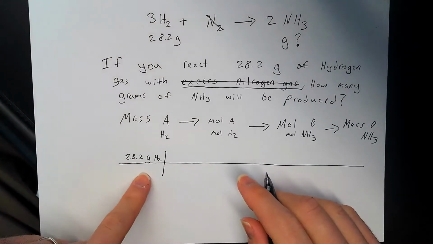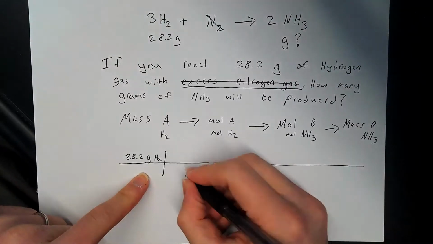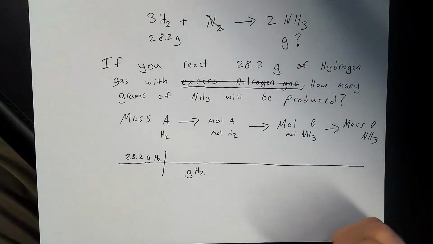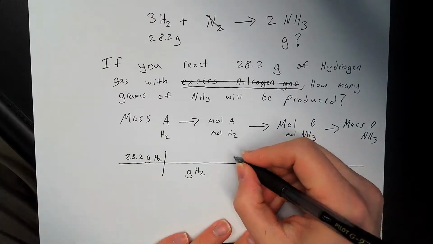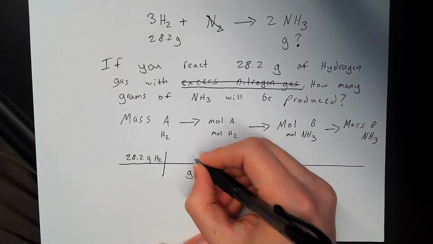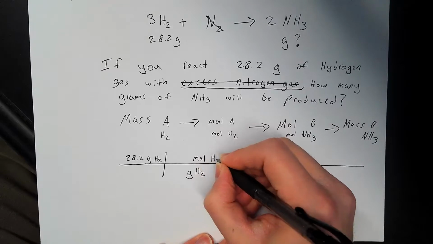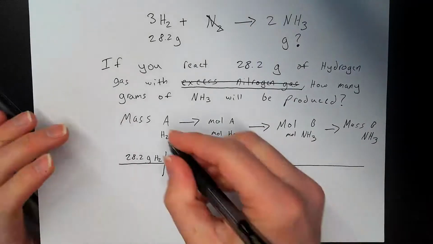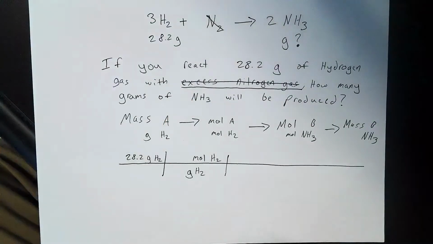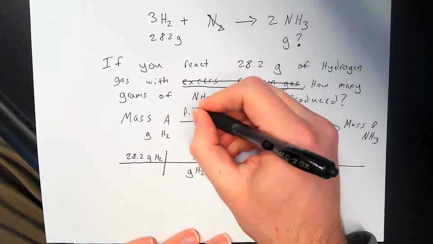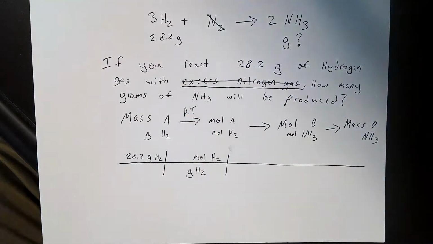So we're starting at grams of H2. Now, here you're just going to write grams of H2 down there. It's like one step at a time. So we'll do grams of H2, and we'll be converting to moles of H2. So I'm following along with my little steps. This is grams. We're going to convert to moles. This is from the periodic table. So remember, we're going to use the periodic table, the molar mass of them.